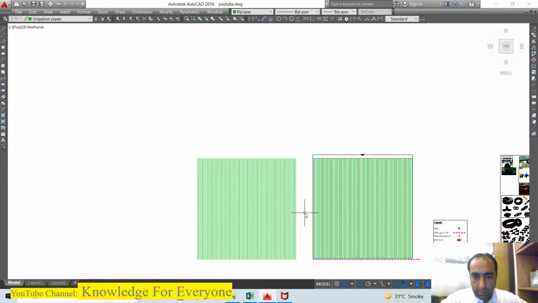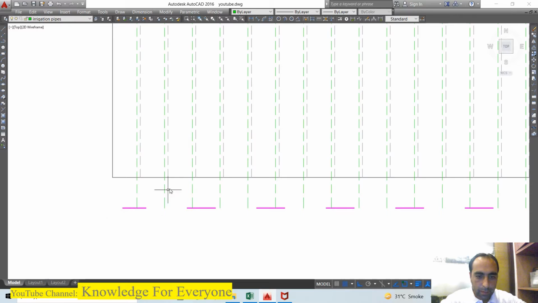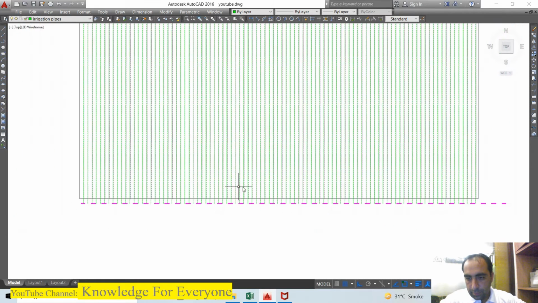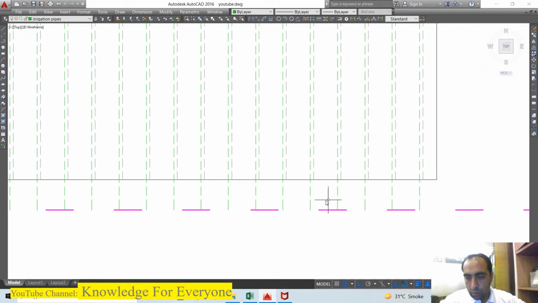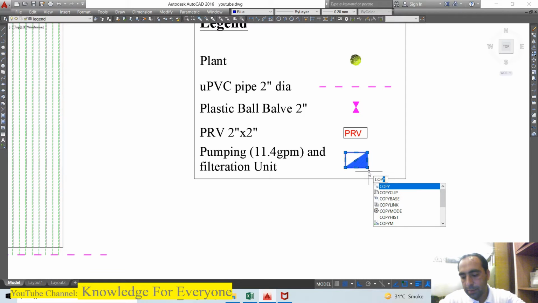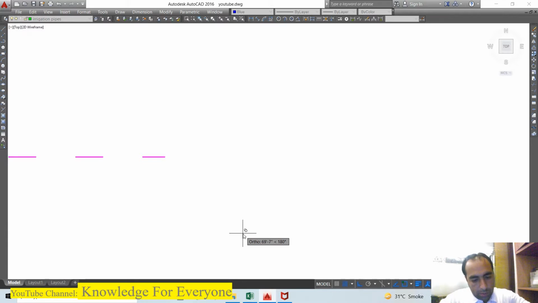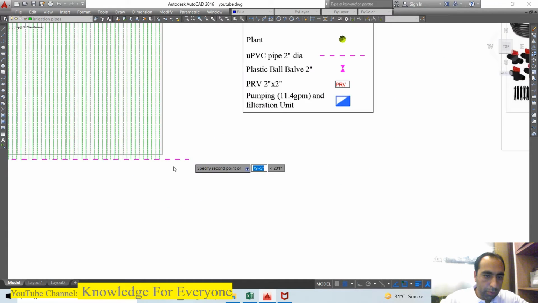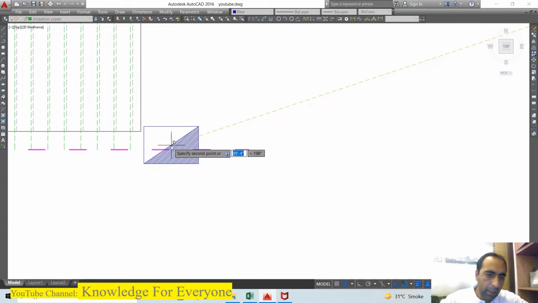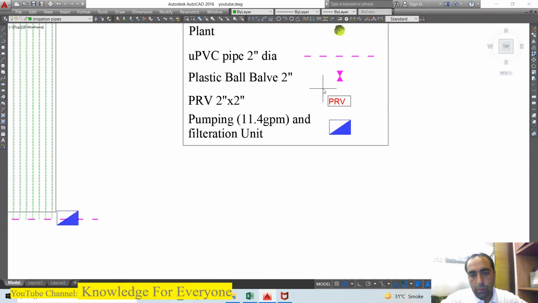Now you can see everything is clear. I didn't go for the array command again because I know that the system is very heavy at the moment. Now you can see that I am copying the water source. Let's suppose my water source is somewhere here. Wherever it is, it doesn't matter, right? And you have a pressure reducing valve there.